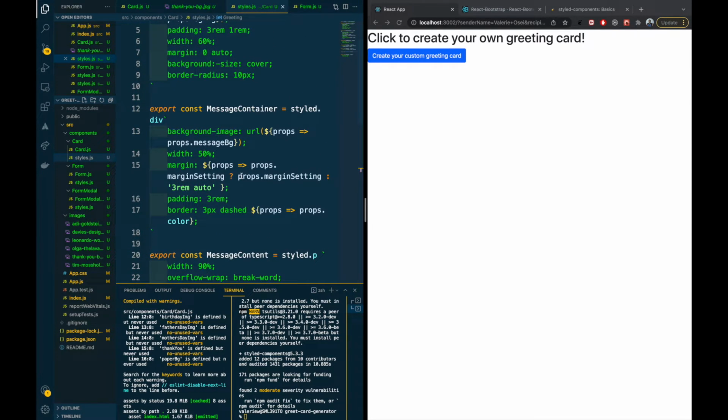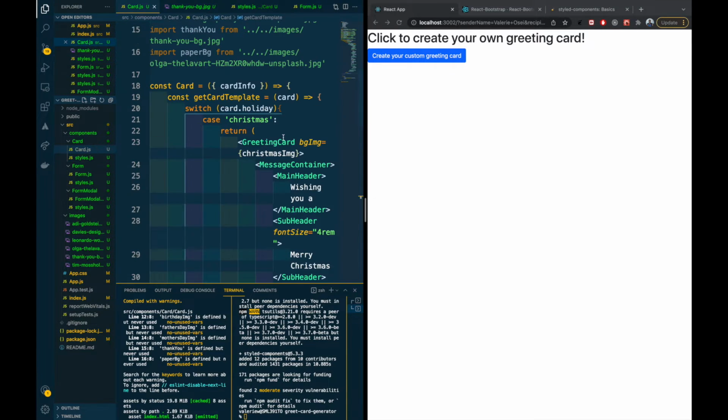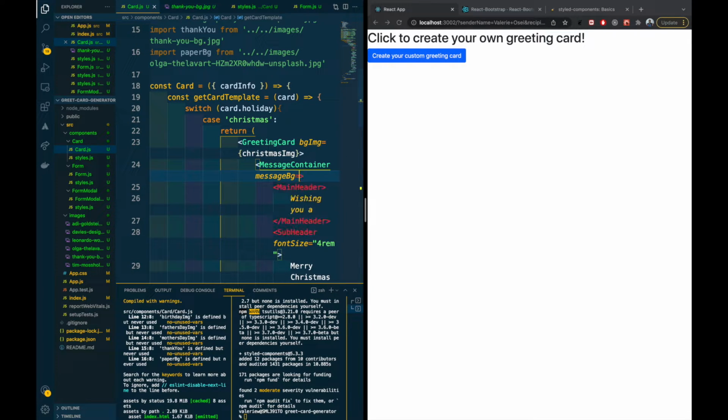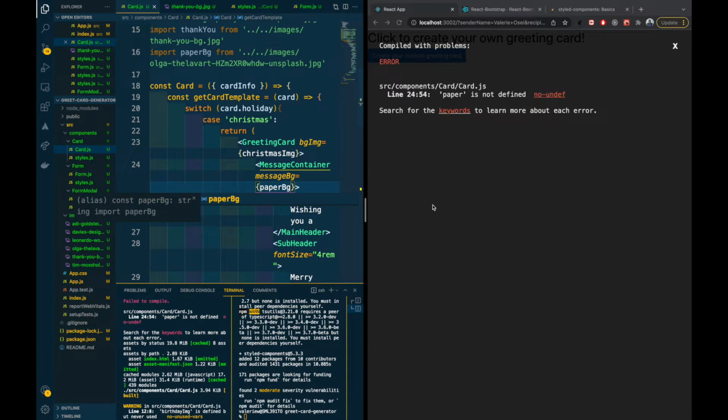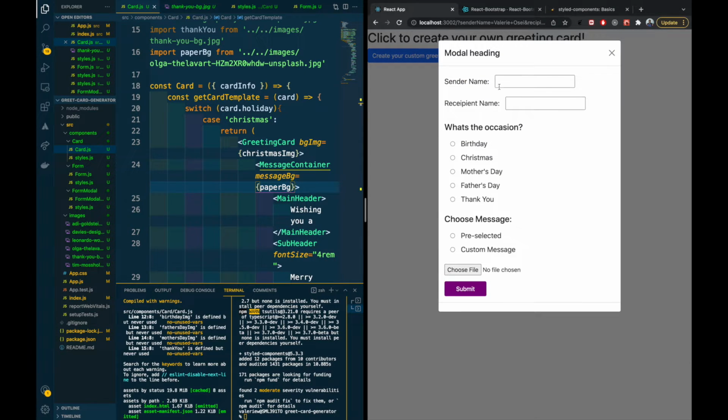Message container has a background image passed in through a message BG prop. So let's go ahead and add that in. So the message container will have a message BG prop, and that's going to be set to paper BG, I believe it's called. And let's go ahead and give this a real test one more time.